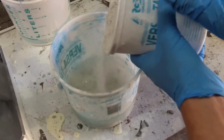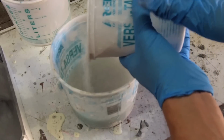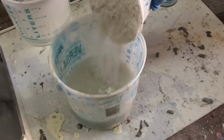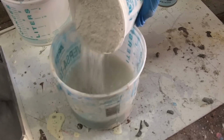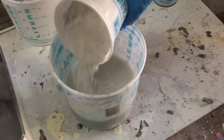You tap it in gently, and you're going to just make it cloudy. It's going to become like this cloudy soup. And the goal is to get it so it has a muddy top, as John Brown, the sculptor, will say. If you're really interested in learning how to do advanced molding and casting, check out the Gnomon series with John Brown. It's brilliant. He does some great UltraCal molds.